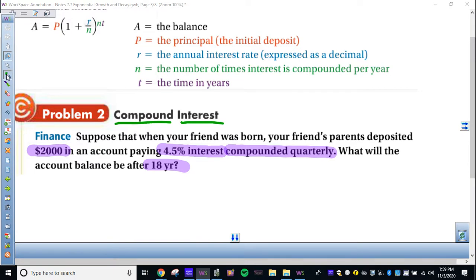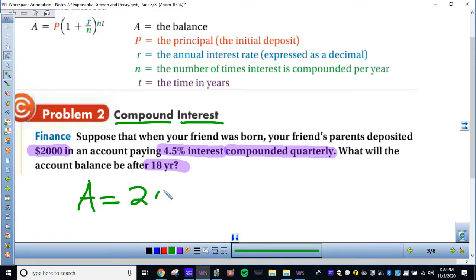So we're trying to answer what A is, so we're not plugging anything in for that. The P is the principal, the amount of money you started with, in this case $2,000. Now we have the parentheses from the formula. So that 1 plus is like the 100% of the money you started with, and 100% divided by 100 is 1, so that's why they have the 1 there.